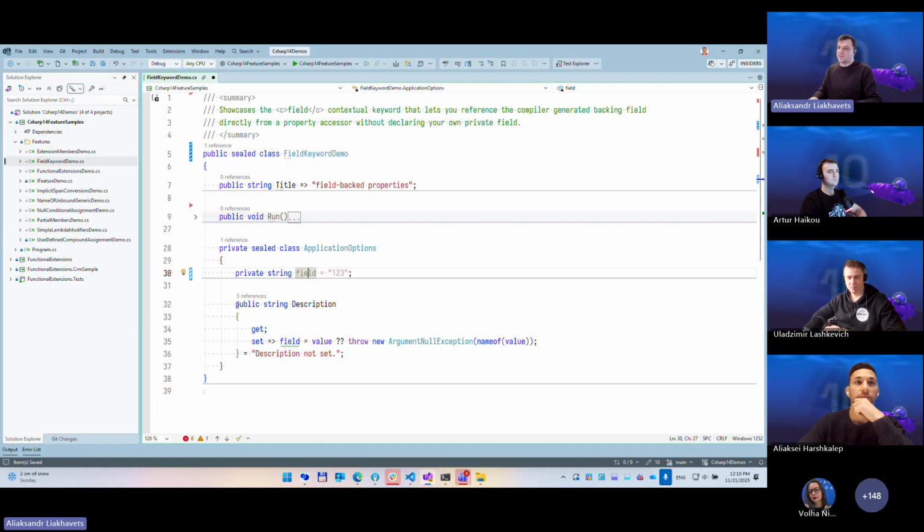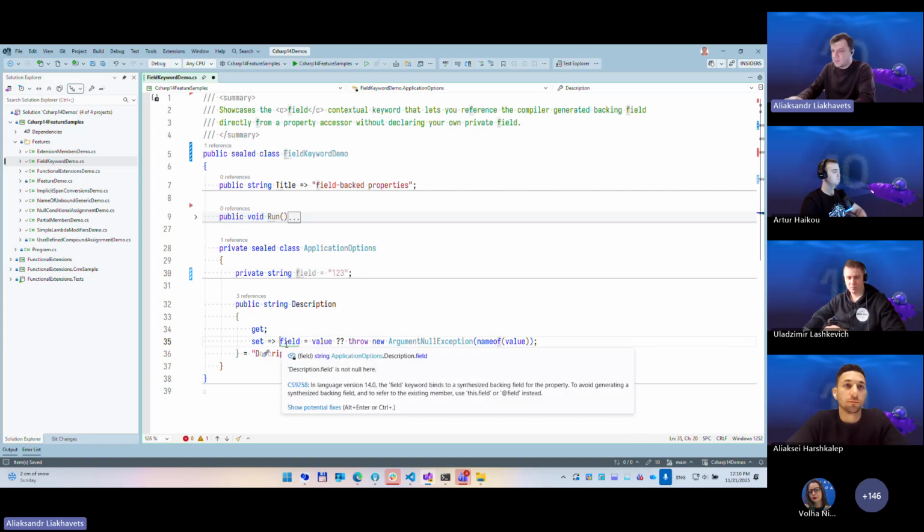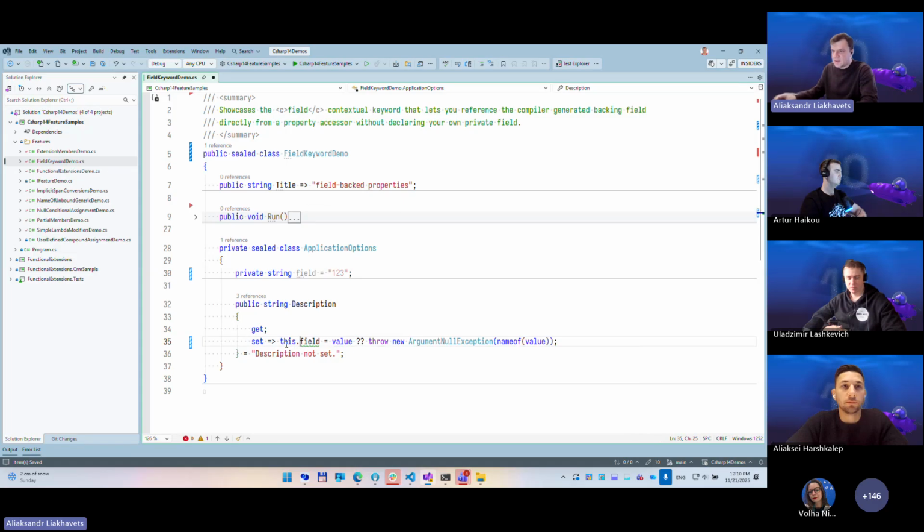First of all, before migrating or using this, you can simply rename all your fields with a different name. Another way is to use this.field, so it will use the actual field from your class, not the keyword. Or you can add an @ at the beginning of the name. The result will be the same.